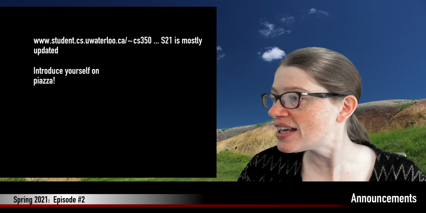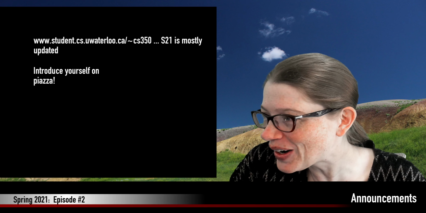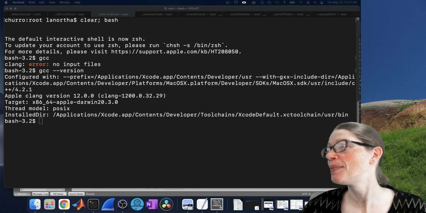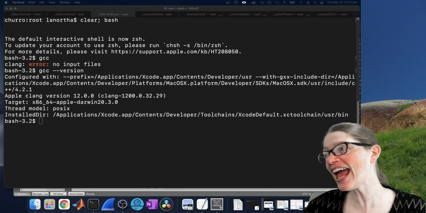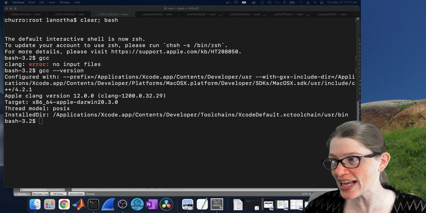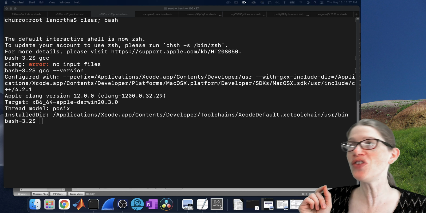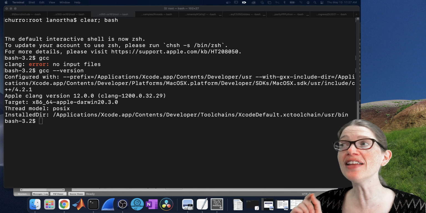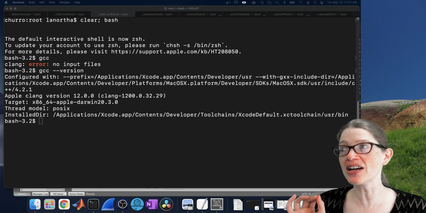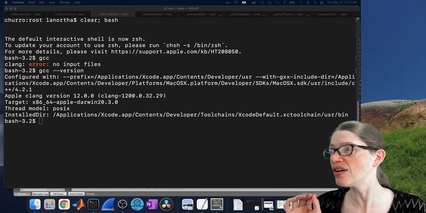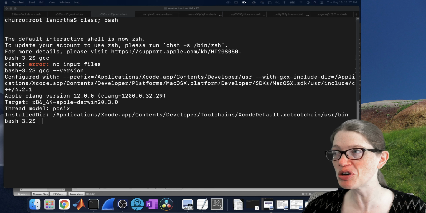And, oh, yes, you guys can't see the screen. Sorry. There you go. Now you can. So, as you can see, when you type GCC, it's Clang. It's not GCC on an Apple by default. If you want to have real GCC, and you need real GCC for these assignments, you actually have to manually install it, and you can use Brew, or anything like that to do it.